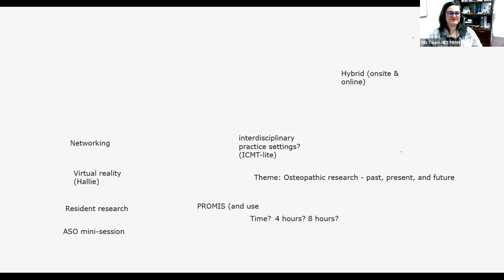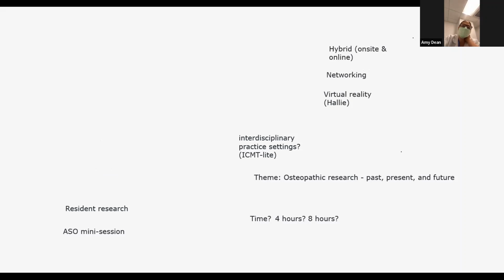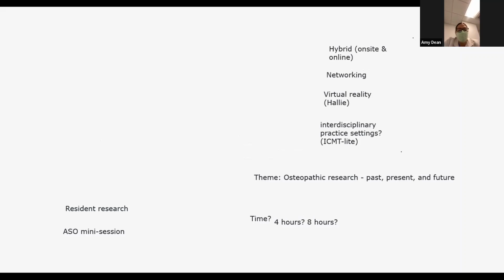Right, sure. The other thing I'm seeing with the residents coming through is that they struggle with even basic literature reviews. I don't know if they missed this in med school, but they almost don't even know where to start. I don't know who would lecture on that, but it would be nice for them to have a place to start, even for the introduction sections of their case reports. It's almost like they don't know how to go about doing a lit search. But maybe that's just program specific. I don't know, Amy.